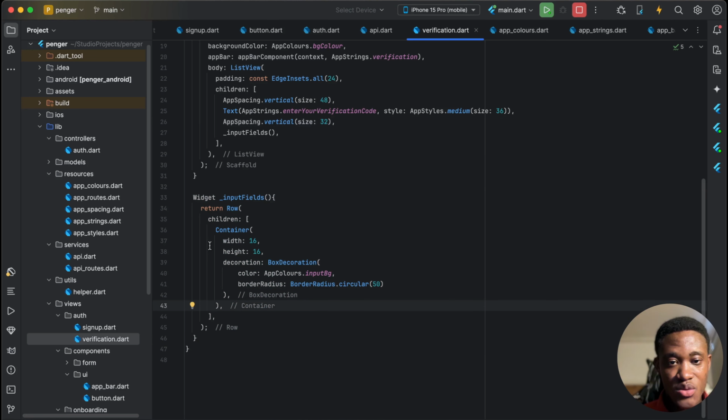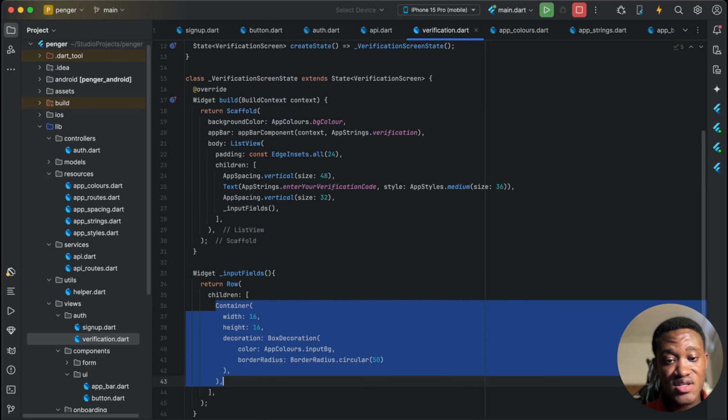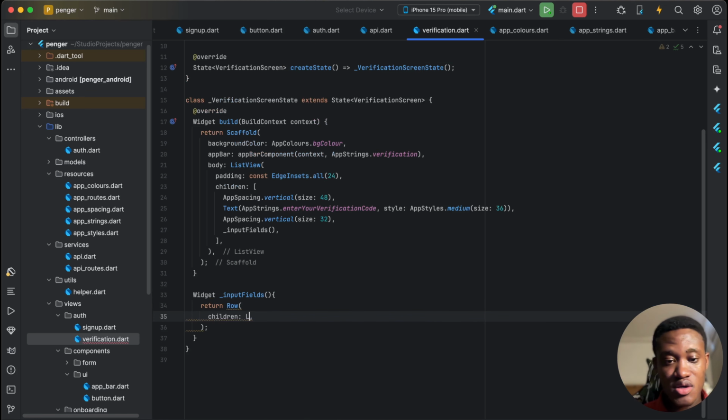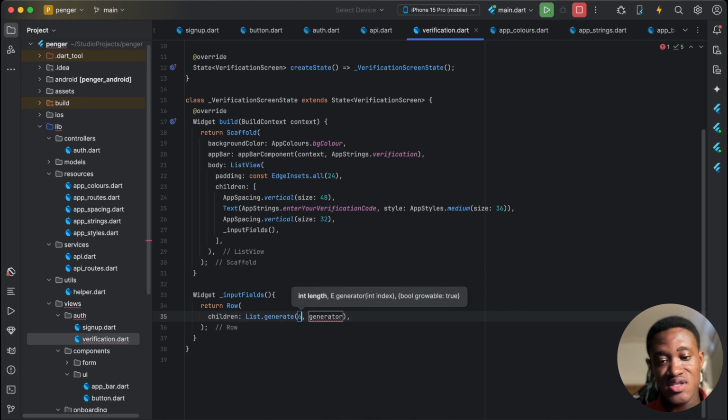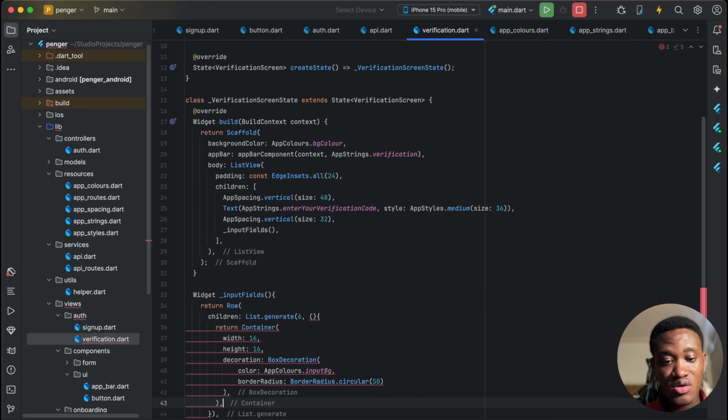Okay, so here we have this container, and what we can do is return the loop. So we replace this and say List.generate, and it's going to be 6. That's the number of boxes we want to return, and this is going to be our generator, which is going to return the container.